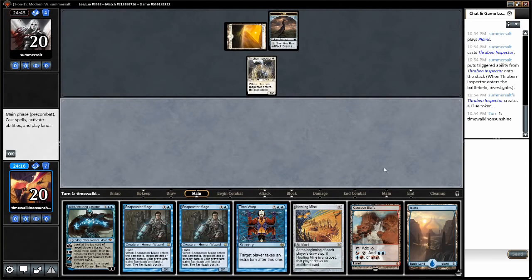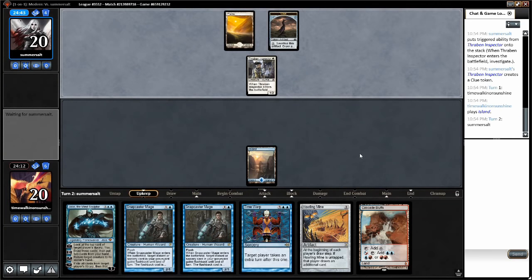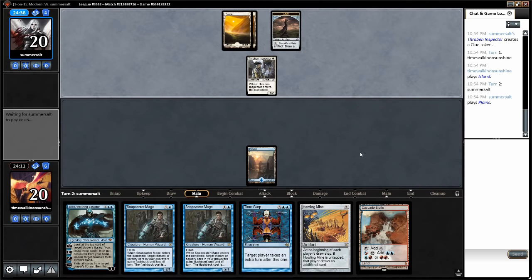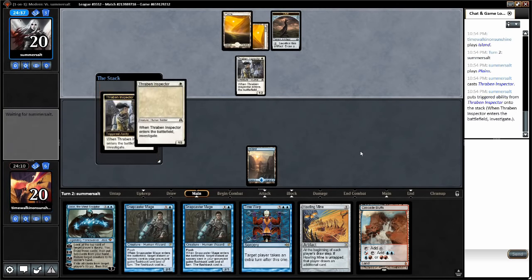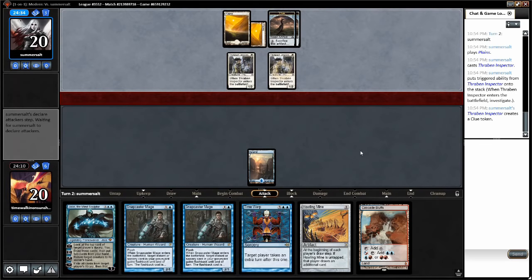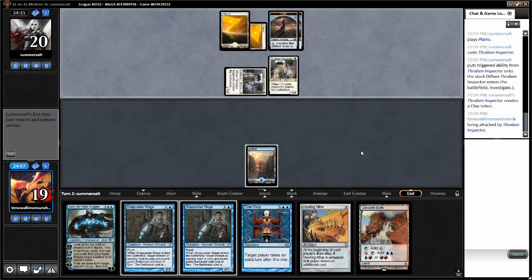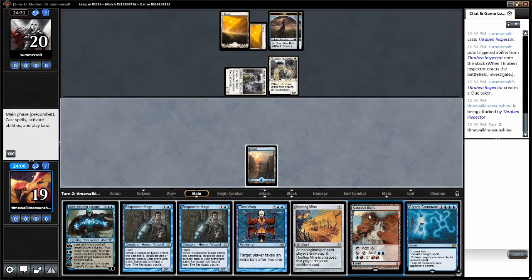Thraben Inspector. Interesting. Well, we hit our land, so that's good. Not really sure exactly what Thraben Inspector means. Not really sure what a second Thraben Inspector means. I'm glad they're not hitting very hard. I'm glad we also didn't see a Thalia from the other side. That would be pretty bad for us.